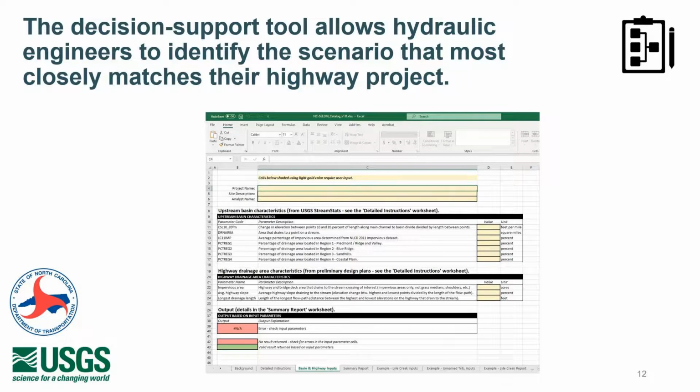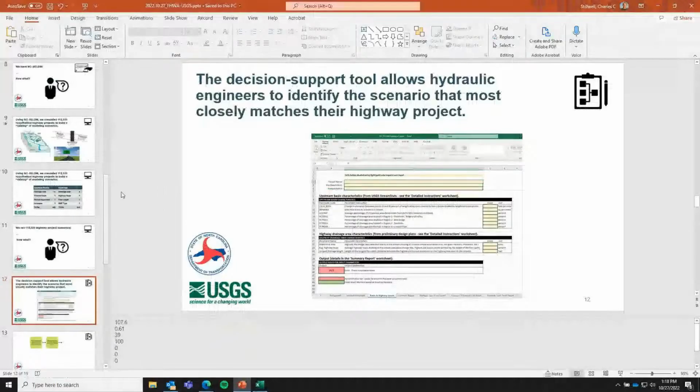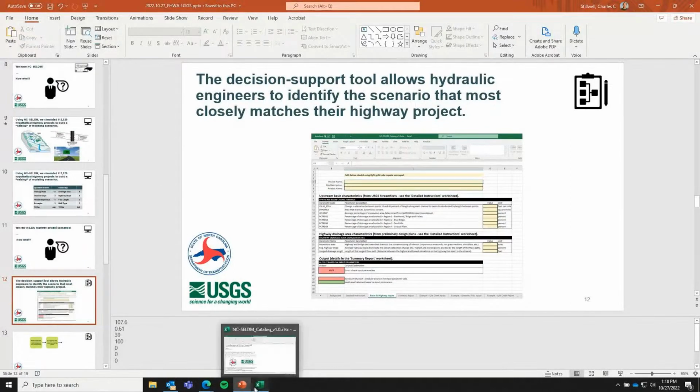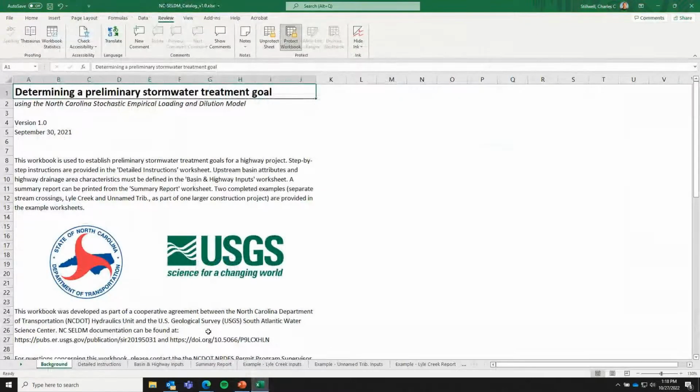So at this point, I'm going to just do a quick demo and show you what is involved in our catalog. You can see right off the bat that the decision support tool was built in Excel. North Carolina Department of Transportation and a lot of their hydraulic engineers who work on designs are very familiar with Excel, so we felt comfortable using this as our platform.